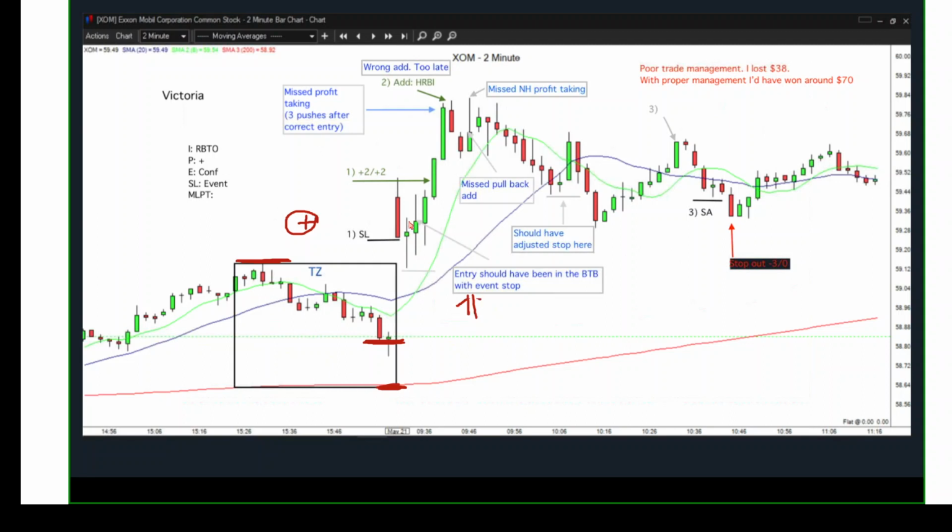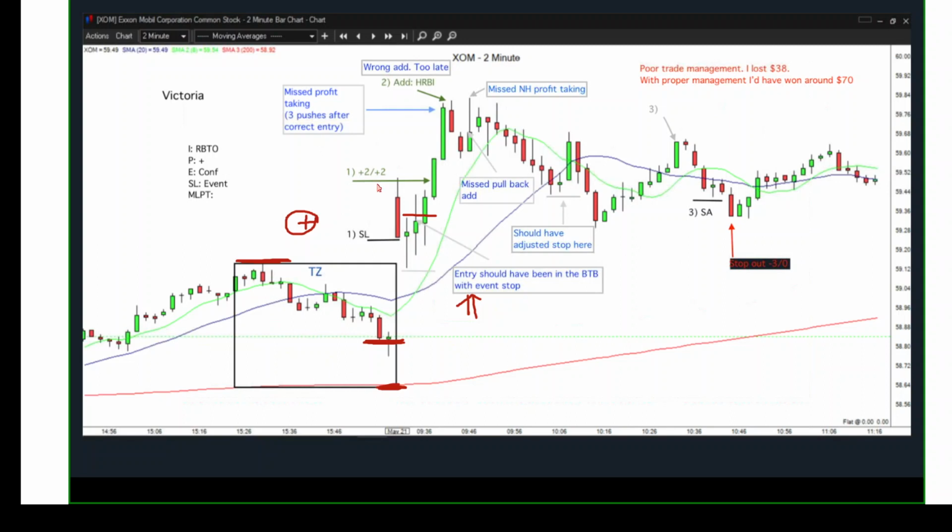That actually there's already an event here with the bottoming tail bar, so she should have gone long here above the bottoming tail bar. There's no need to wait for anything to happen to this red bar. Why? Because you are in a positive location here. You are in position plus. So that means basically that any event you're biased in your long direction, right? Any event that happens is okay. So the bottoming tail bar here is enough to trigger you into the trade. Okay, that would have been the best entry here.